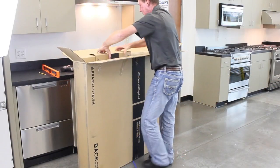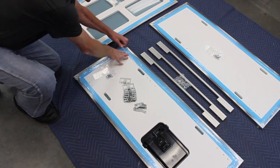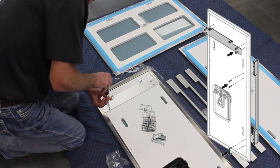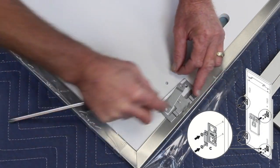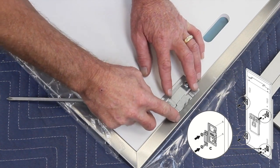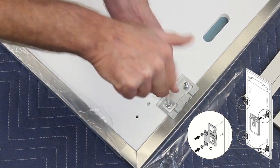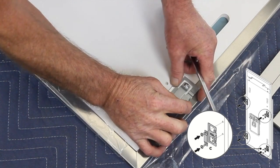Unpack the stainless steel panels and ensure that all components are present and undamaged. Peel back the protective film and remove the shipping tape from the edges of the doors. Place the top bracket into position, aligning it with the preformed screw holes. Fasten with the supplied screws. Place the side brackets and straps into position and fasten. Be sure the bracket can move back and forth slightly, as seen here.